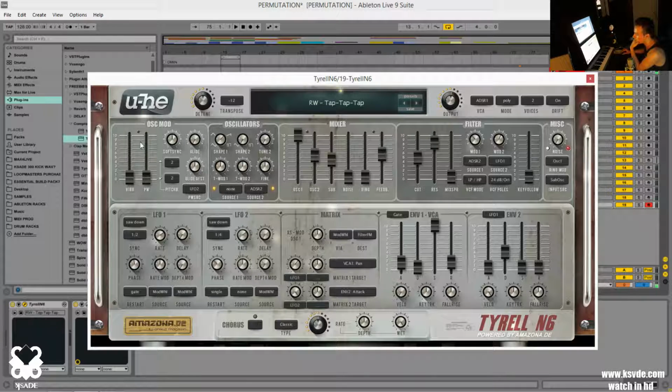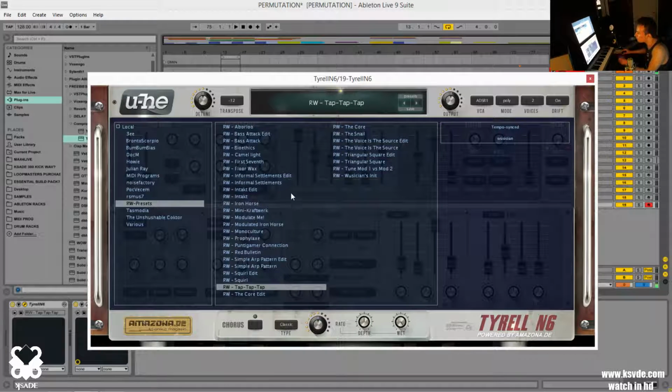So to make this video not too long, I'm sure everyone that's watching this knows how to use synths and all that, so you can see where the oscillators are, the mixer right here in the middle, then you have everything else basically set up, and you have a lot of cool presets with this. So I will show you some presets, and that's how we'll get on with this.